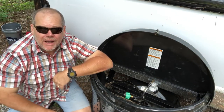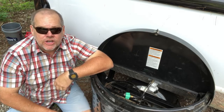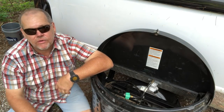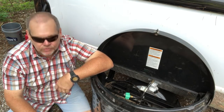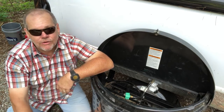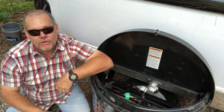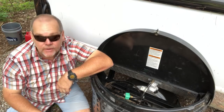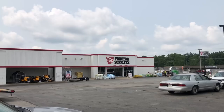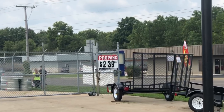In terms of options for refilling this tank, you really have a couple with the 20-pounders. Number one, you can do an exchange program — gas stations will often exchange your empty tank for a filled one. Personally, I don't like doing that because this was a brand new tank that came with the trailer and I want to keep it. So I find a place that will actually fill it for me and only charge me for the propane they put in. I like Tractor Supply — our local one charges by the gallon and only charges for what they put in.